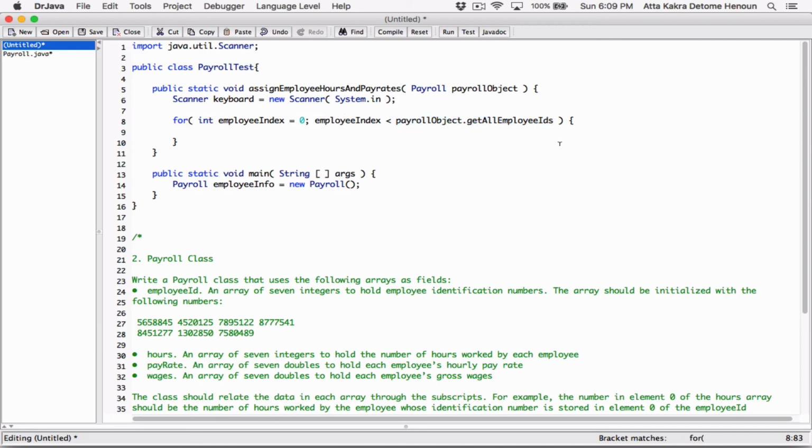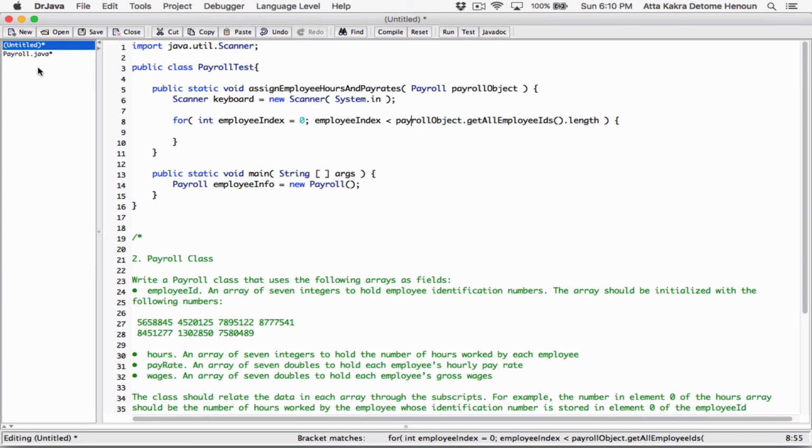And so the way we access that public field, first of all, we know get employee IDs is a method, so we need to have our parentheses here. And so this whole thing returns the array, and so we can say the whole array dot length, which is going to return the length of that array. And so this whole statement is returning the length of the employee ID array.